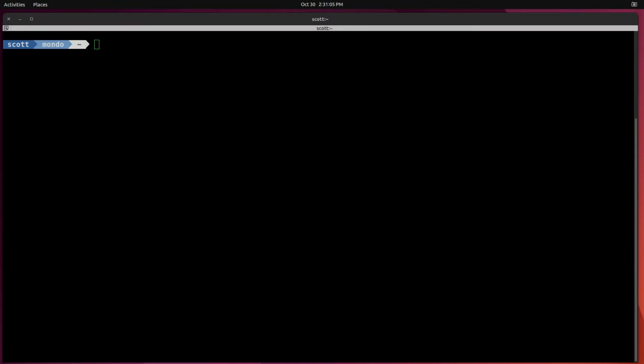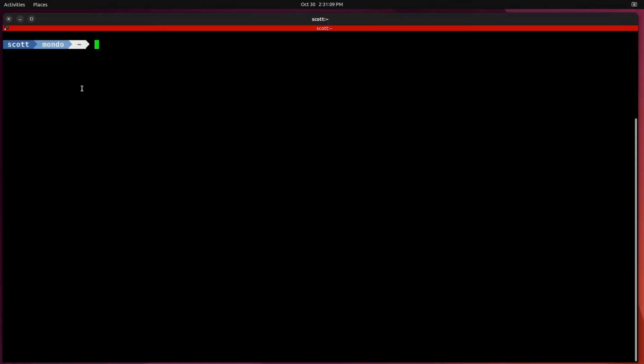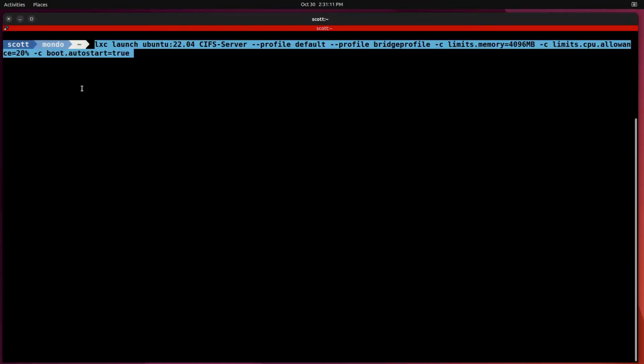So the first step that we have here is that we can go off and create a container. And we're going to do that with the lxc launch ubuntu 22.04, which is the latest version of Ubuntu. I'm going to call this thing sys-server. That's the name of my container. I'm using the default profile, and that's for the root file system.